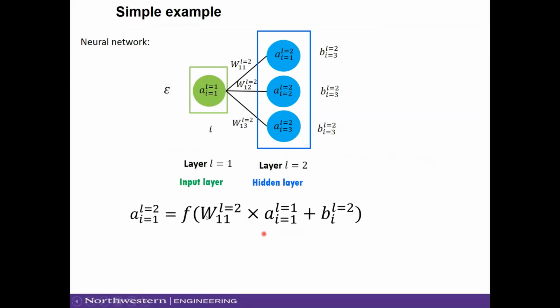Now if you can see, this is the final form. This is the weight, this is the neuron of the previous layer, and this is the bias. But the whole thing will be inside a function, and this function is called the activation function. In every line, from this neuron to that neuron, the value will change, and it will change according to this particular function, which is the activation function.